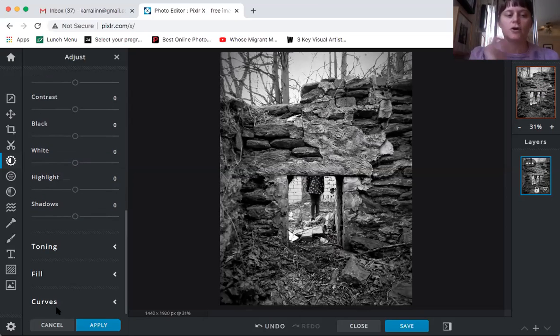You can use curves. Curves is dope. That's a Photoshop tool too. But curves is pretty advanced and we're going to cover that later. It's a different way of changing both the contrast and the color and all kinds of things all at once. So we're going to just do that later. So right now, I just want mine to be black and white. I'm actually pretty confident and pretty happy with the contrast level. So I'm going to push apply.